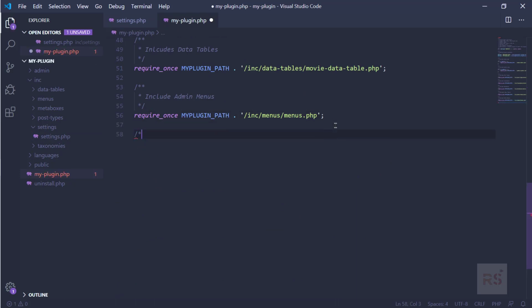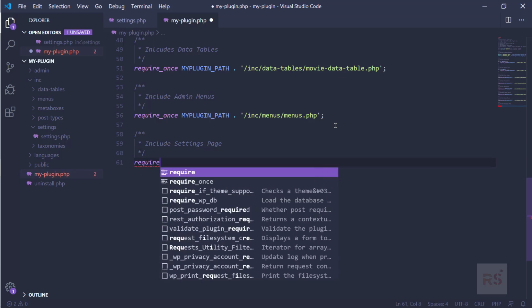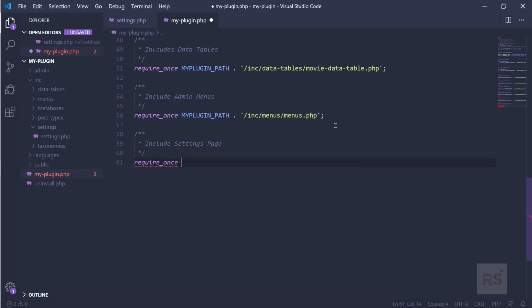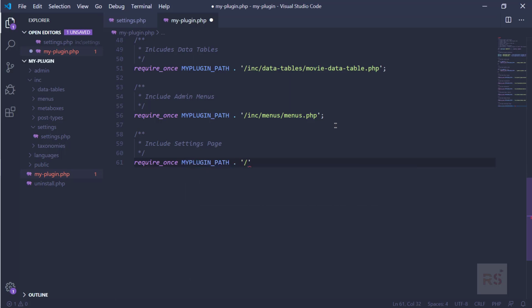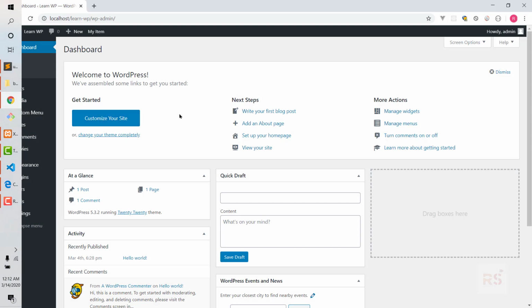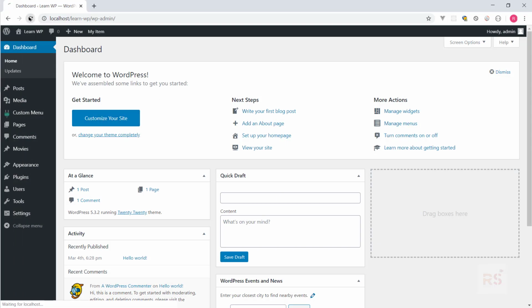Say include settings page, let's say require once my plugin path, and say inc settings, then settings.php. So let's head over into the backend and hit refresh to see what happened.